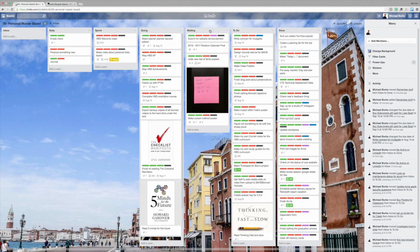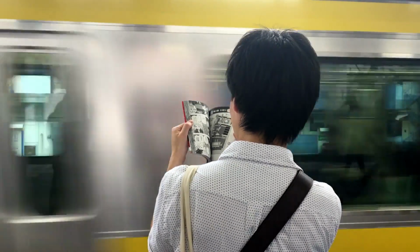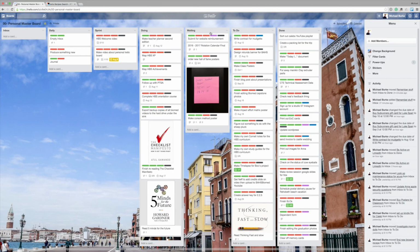So the fifth list is something that I just created within the past week, and I call it the waiting list because these are tasks that I am currently working on, but the ball is in somebody else's court. I'm waiting for somebody else to do something so that I can then move it back over into my doing area. So I keep it separate so that I can have a more honest opinion about what things I can do right now, but they're still separate from the to-do because it's kind of in progress. I'm still figuring out how I like this list, but this is an important list, I think.